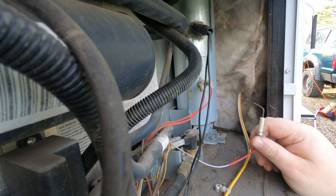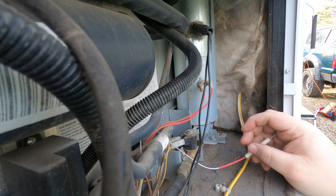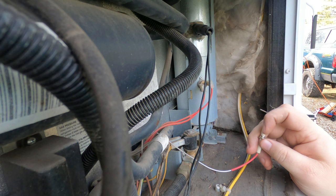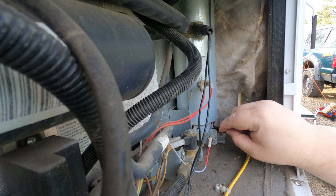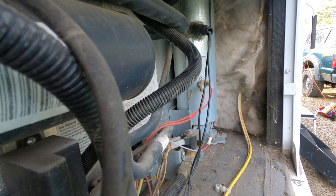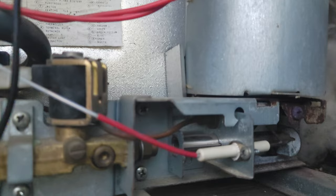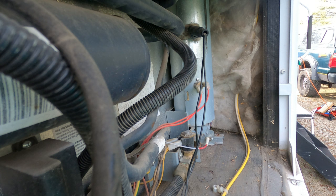We're going to put our igniter back in. If you're having trouble with your igniter and it's not sparking at all, it could be the igniter itself or one of the little control modules back here. Ours is working good, we just need to make sure it's clean. The screw hole is only in one spot so you can't mess it up — it can only go to one spot, and when it's there it's completely lined up with the burner. Now that everything's back together and lined up, we're going to test it out and make sure it ignites — it should ignite on the first click if everything's good.